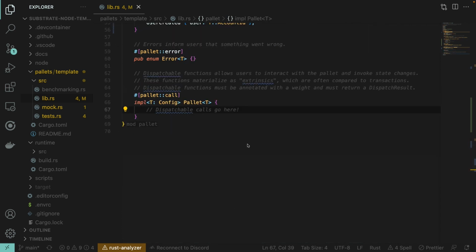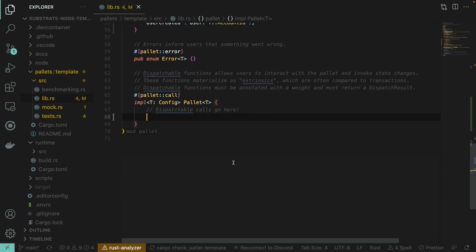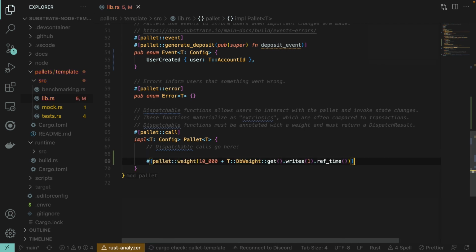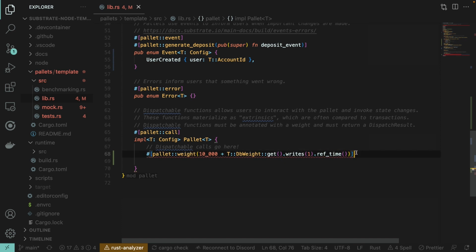Okay, now finally, this is the last step, which is creating our dispatchable function. This actually handles the business logic and things of that nature right here inside the pallet. And the first thing we want to do is we want to copy paste this macro right here. And this will be available, of course, as usual inside the Notion templates or in the next lecture written version of this video. So here you can see this defines the weight of the function. Don't worry too much about this. Just know that this is just part of creating a dispatchable function.